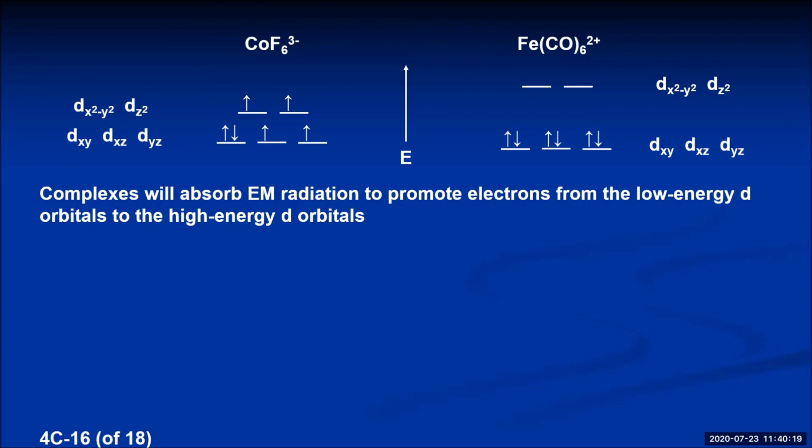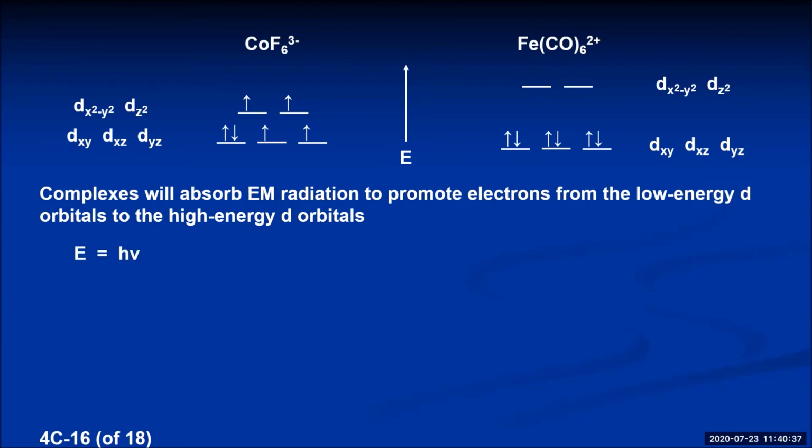When those electrons in the higher set of d orbitals eventually fall back down, because they will, then they will emit a photon of light equivalent in energy to the splitting energy. And if that photon happens to be in the visible spectrum, it's going to be emitting visible light, and you're going to see it as a colored component.